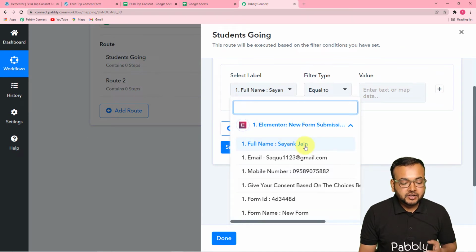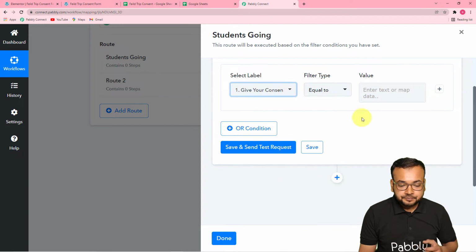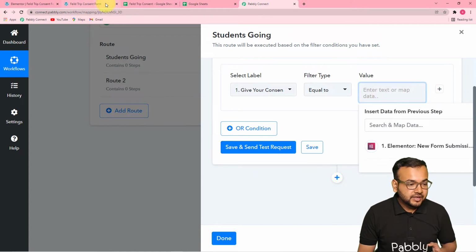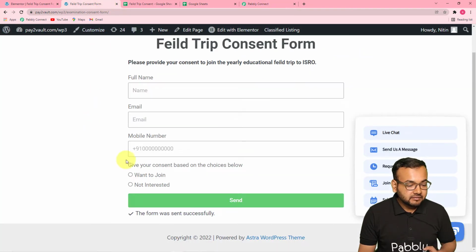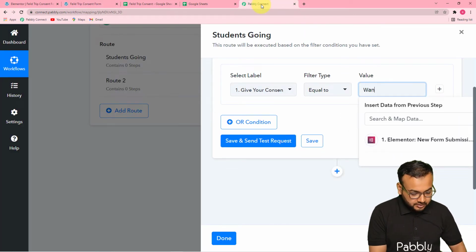When you click here, it will show you the details or response that you have captured from Elementor Form, and here is the label that I'm talking about. Select this, then make the filter type equals to, and here in this value put the choice that you have given, want to join. Okay, so put here want to join.